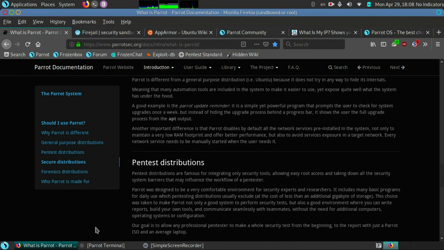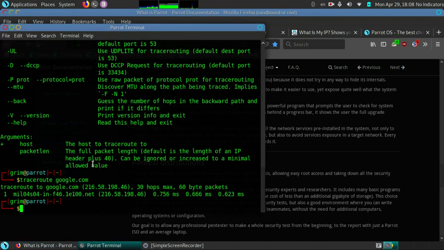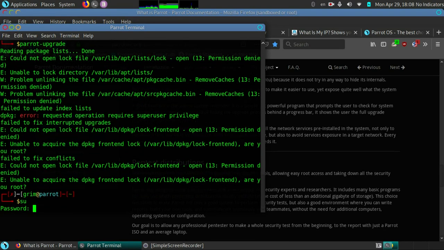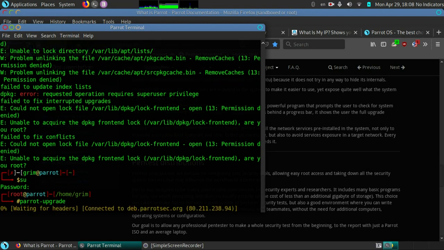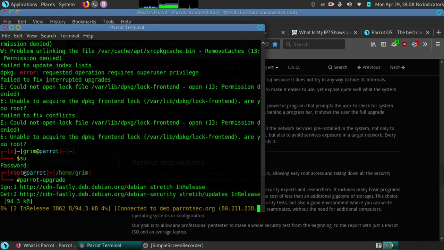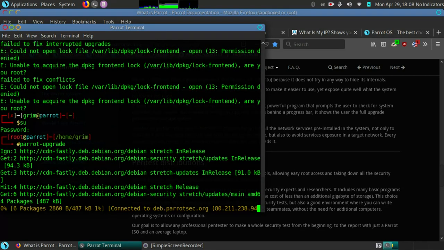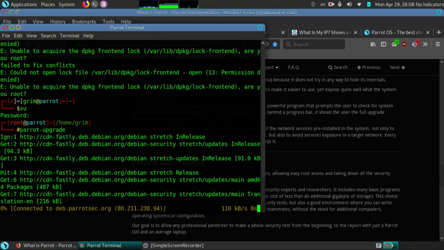It has its own update application, so you can just go through and run this and show you how it updates. Very easy, one command. I added a couple repositories because I wanted access to more games and whatnot, but be careful adding repositories. You don't want to break your system.